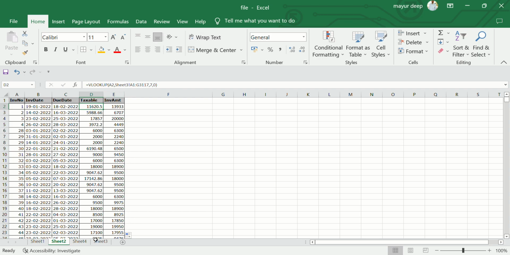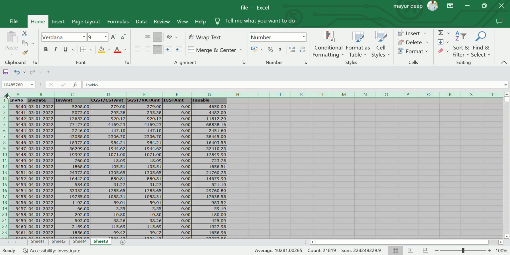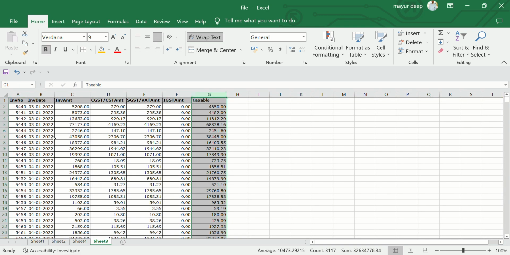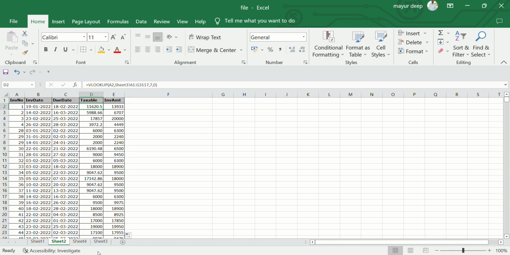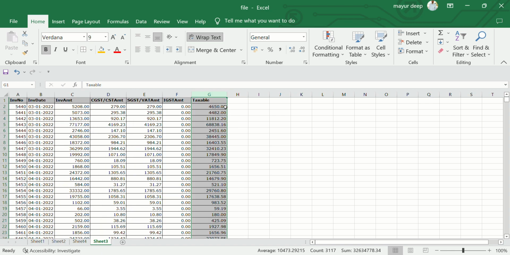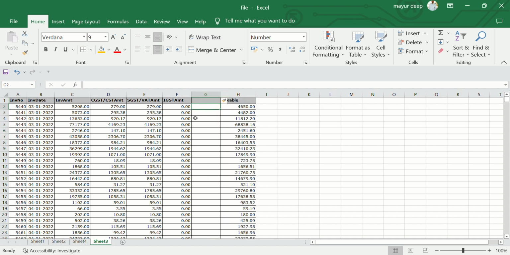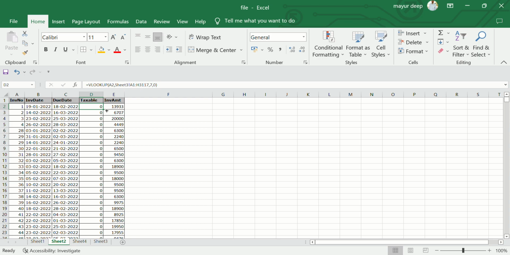अभी क्या होगा, ये शीट में, अभी ये देखिए शीट है, ये शीट में अगर हम कोई भी चेंजेस करेंगे, लाइक टैक्सेबल अमाउंट कॉलम नंबर इज 7, this is 7th column, see the count 7th column. So अगर इसका कॉलम नंबर अगर चेंज हो जाए तो क्या होगा, देन इस शीट में कोई चेंजेस होगा. So that also we will check. I will add one column here. Okay, column add किया है, so maybe see this taxable amount changes to 0.